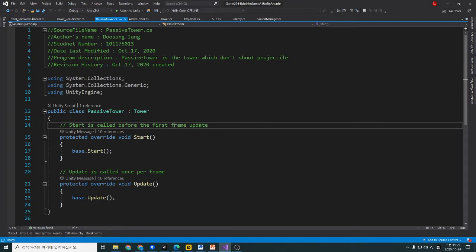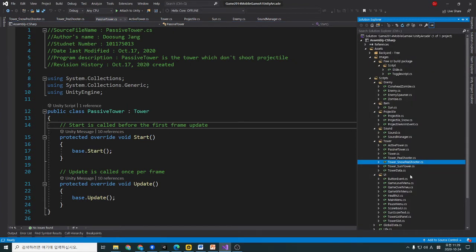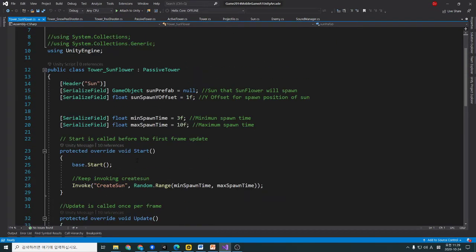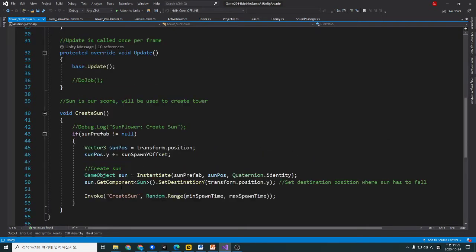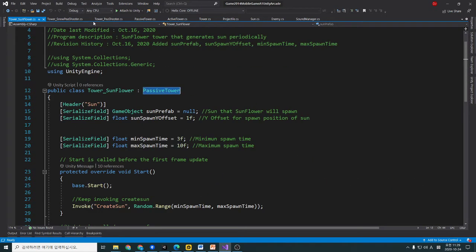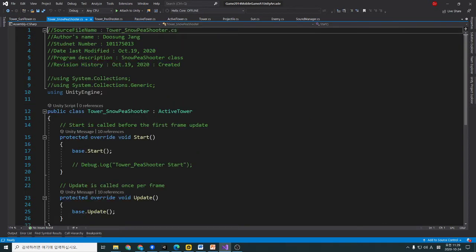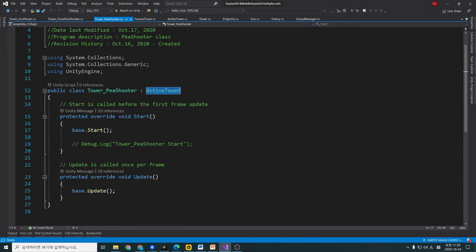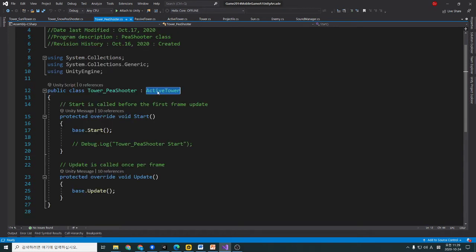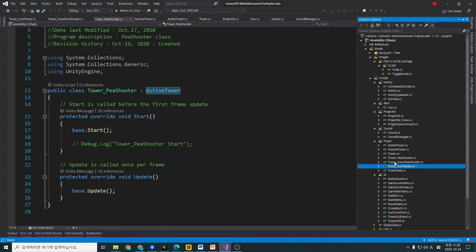And PassiveTower is just a tower which doesn't shoot projectiles, which is the sunflower I showed, which just generates suns for the player. So it has its own function, which is create sun, and it just derives from PassiveTower. And of course, the pistol and snow pistol are ActiveTowers, which shoot projectiles. And each one can have its own special function like this, but for now they just use the ActiveTower's function. That's all for the towers.